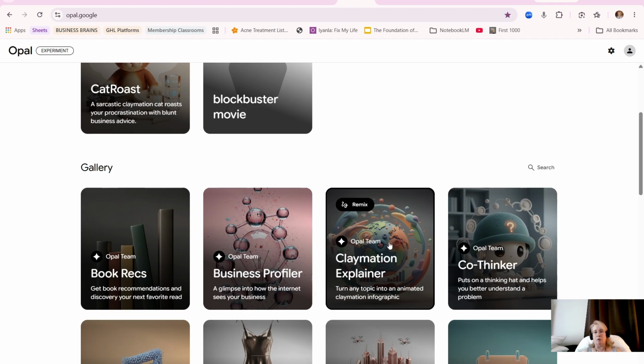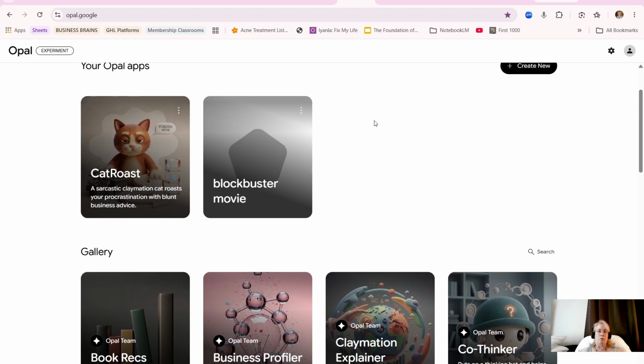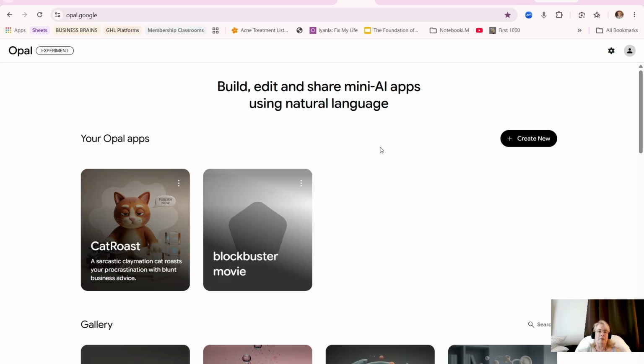And I guess the question is, why do you want to make an opal? Well, it's secure, like a GPT. Your knowledge files, your instruction files, and all that is secured so that when you share it with anyone, they can't get into those files. That is the difference between a gem and an opal. A gem is open. Anybody you share a gem with can see all your work and the instruction files you put into that gem to make it the way you want it. So Opal is the answer to that problem.